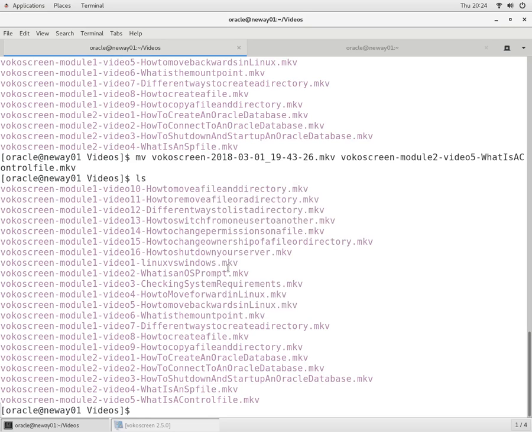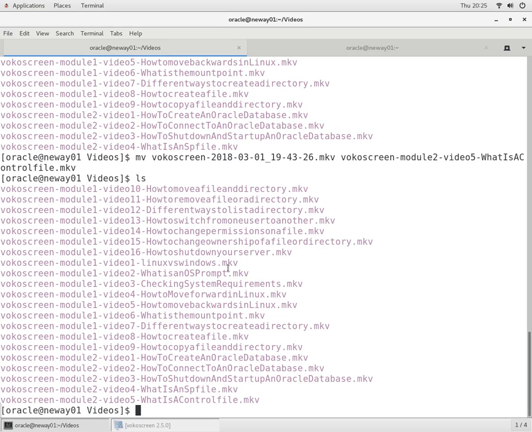Video, I'm going to teach you guys about the data file and the redo log file. All right. These two files are actually needed to open up your database. And this is module two. And I have to teach you everything from the ground up. So as an Oracle DBA, the two most important files that are needed to open up your database would be the data file and the redo log file.